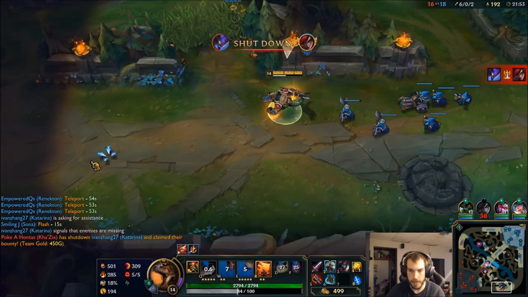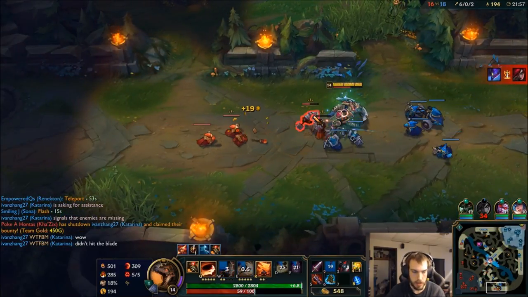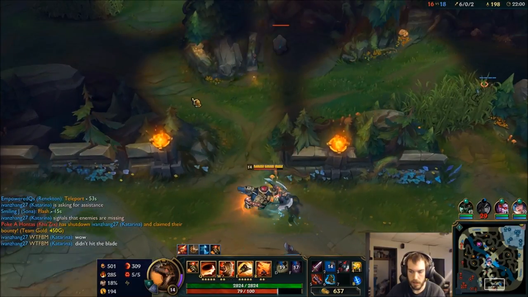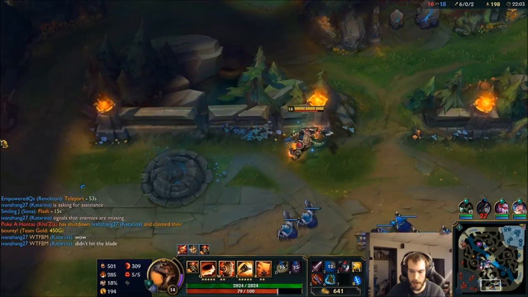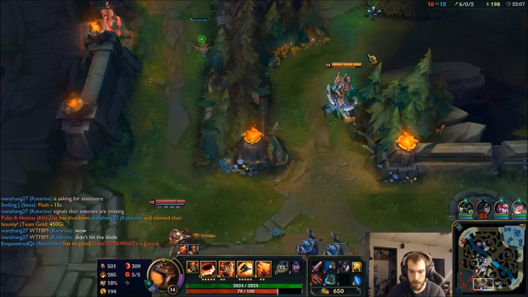Ah, that's not good. Udyr's top, so I can keep pressuring this. There's Janna and Jhin.